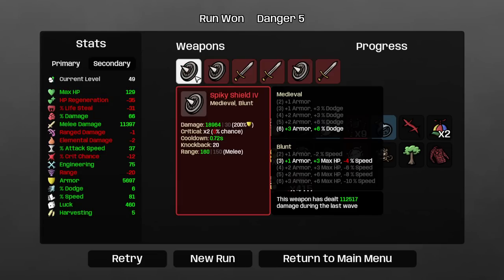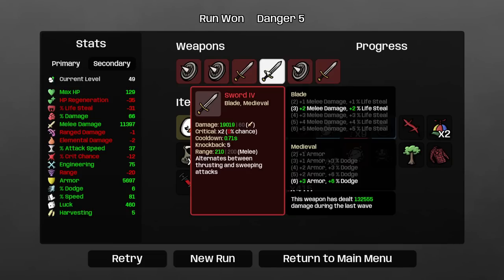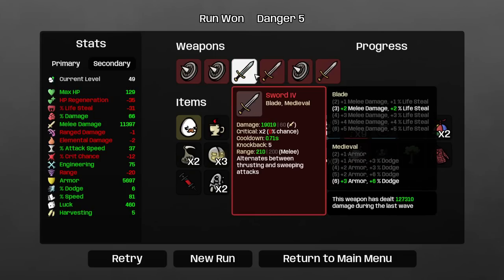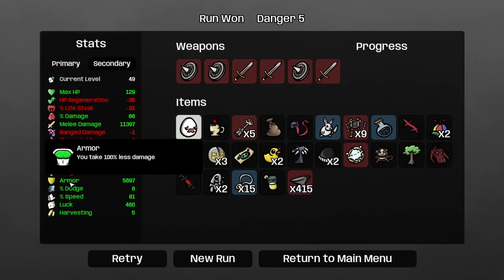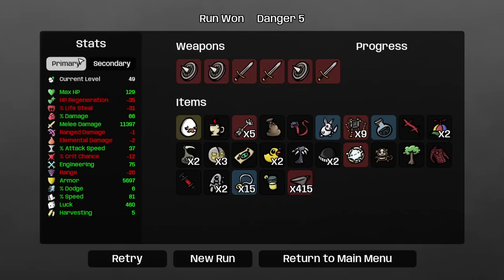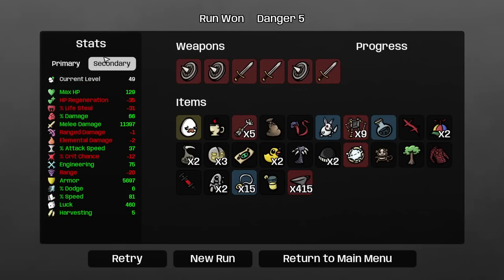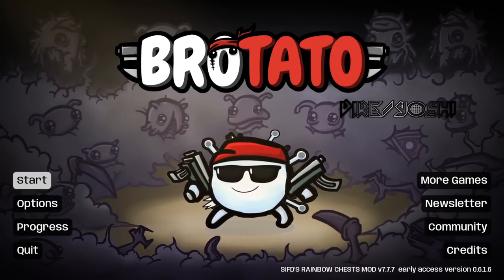DPS wise, 111, 84k, 127, 132, 188, and 43k. So the swords won out. The swords were actually better. And yeah, nice. What an awesome run. 415 anvils. Of course, the most busted ones of today. I mean, we were literally impossible to die. We were impossible to die. Not we were unable to die, we were impossible to die. Man, my use of English sometimes, just forget it.